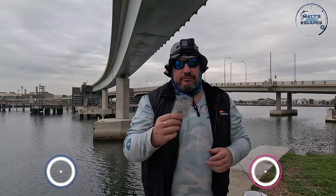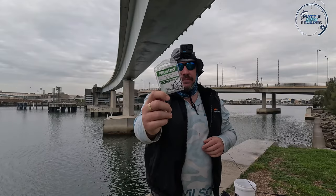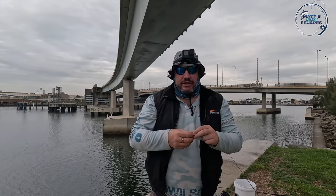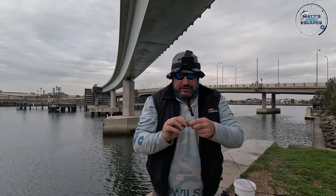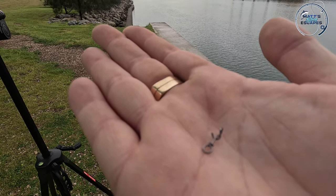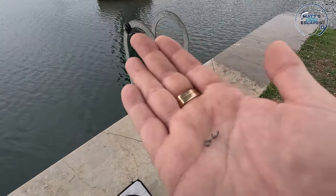One of the things I've been using lately that's absolutely been a game changer for soft plastics and lure fishing is these Mustard Fast Hatch ultra point swivels. I've got these in 25 pounds, which is probably a little bit too heavy. They're essentially a coil-on — not a snap swivel — you just coil it around the bottom part of your lure and it stays on there.